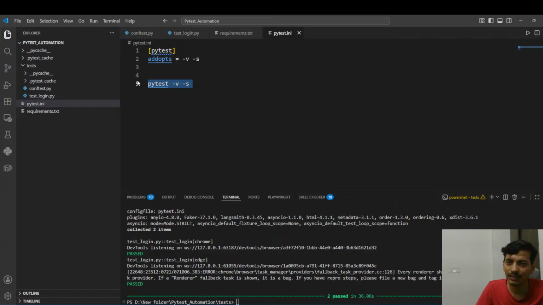Apart from this, there are many other kinds of configuration that we can store in pytest.ini. As our framework grows, we can also store the test path and the test folder.